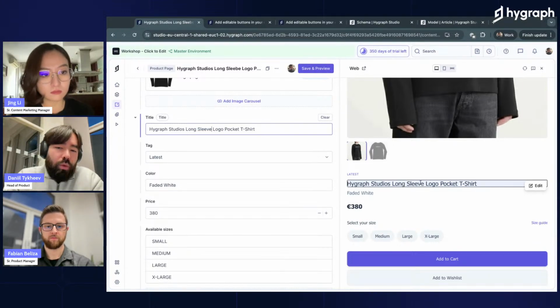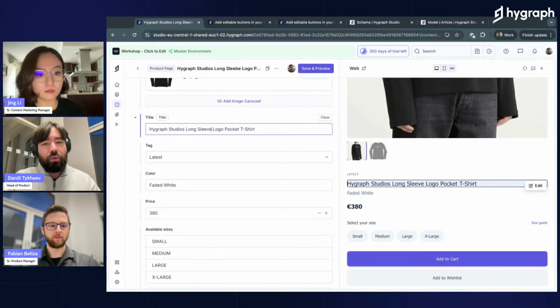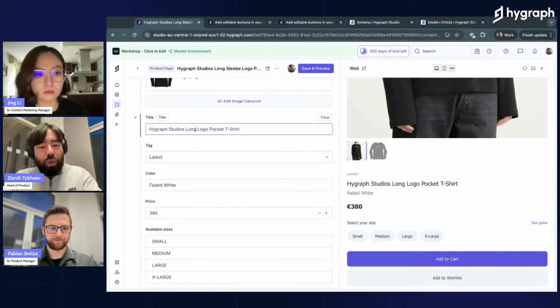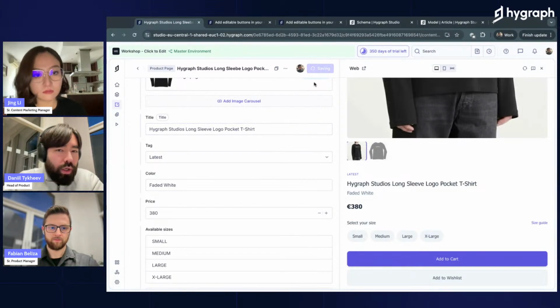As you can see, we've added, on top of the already useful functionality of Click to Edit, a sync between the web page and the content form. There's already a live update of the right side of the web page while you type in your content form.